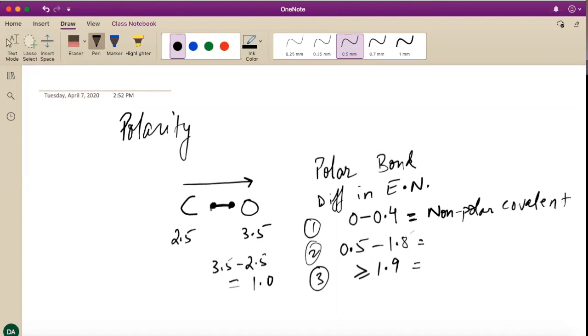So guys, when we say polar, non-polar, what do we mean? Polarity, like North Pole, South Pole. It's not a magnet, but what we're trying to say is that when two things are poles apart, that's what we're talking about. So when the things are similar in their electronegativity, they're non-polar. But when their electronegativity difference is big, between 0.5 and 1.8, those bonds are considered polar covalent bonds.